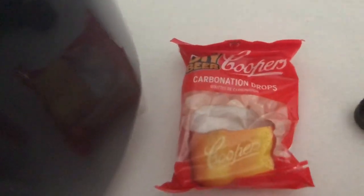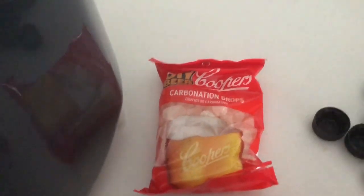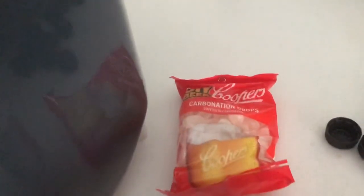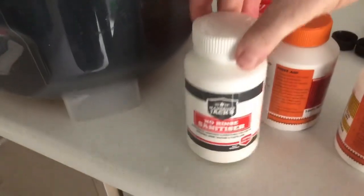Okay, so here's a few things we need. These are our carbonation drops. What we do is put a couple of those in each bottle. That gives it the carbonation that we need. So it's going to be in our bottles for a couple of weeks before we can drink those beers. But here's a few things we use too.